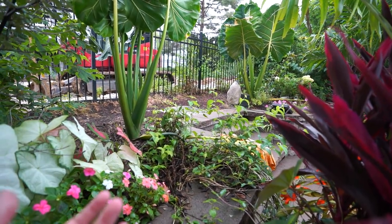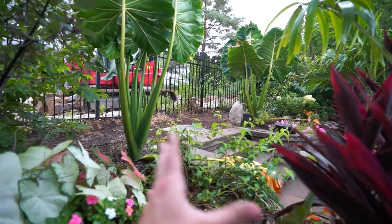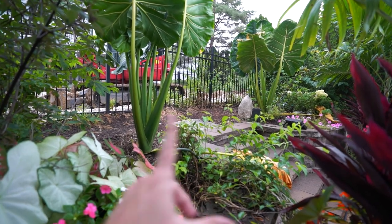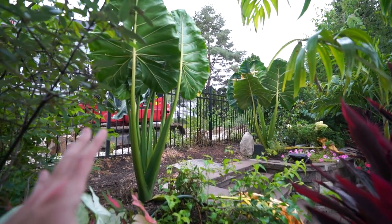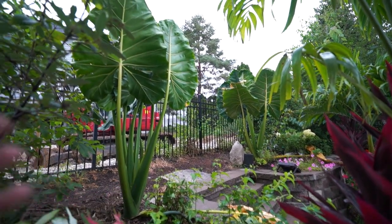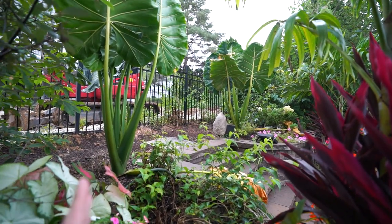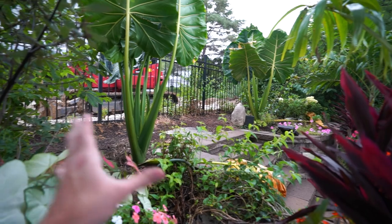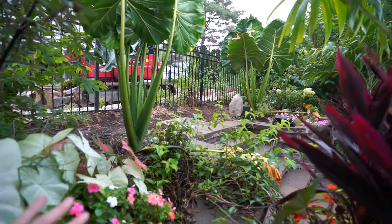And this fall, or the spring, keeping my eyes open for a couple of nice narrow evergreens to put in place of these alocasias. This is just, I want something right now that's impactful, that will add some privacy. And they went on sale for 50% off, so that worked out very well. But in the long run, I would like a couple of nice big evergreens on each side here, because again, it's just about getting some privacy and some structure over here.